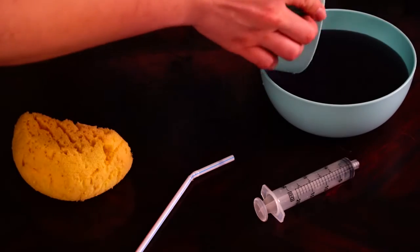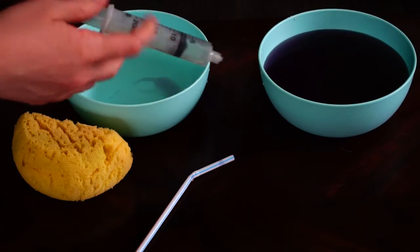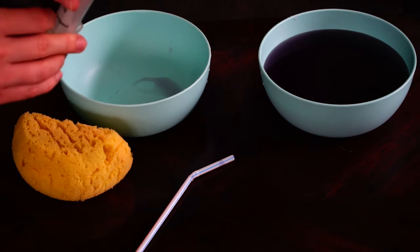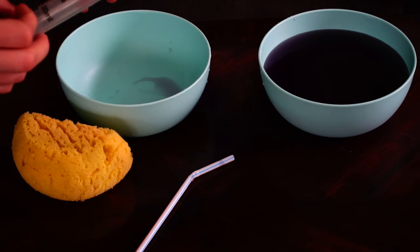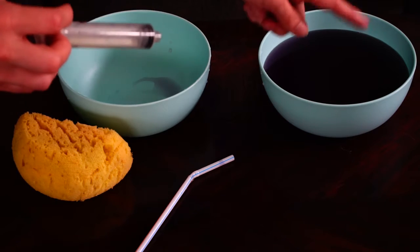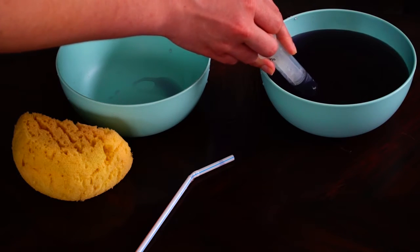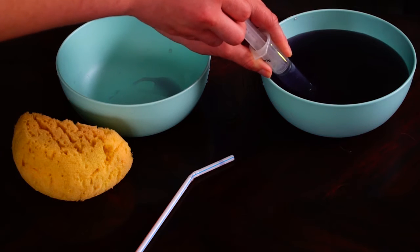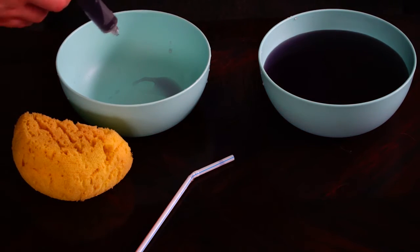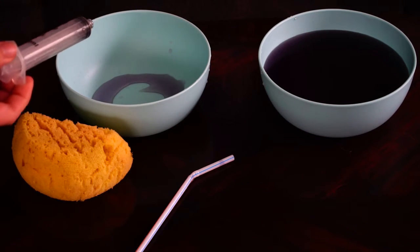Now let's see, we got one other mouthpiece. We've got our syringe. And this is just a toy syringe, but it still has this small, narrow opening, which means it can go into small places, but it's better at piercing through things, like the surface of this water. So we're going to pierce the surface of this water. We're going to pull this up, pull, and we're going to suck up a bunch of whatever food this is. Let's see how much we got. That's a lot of food.